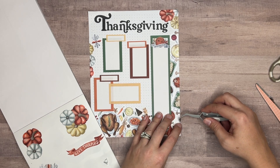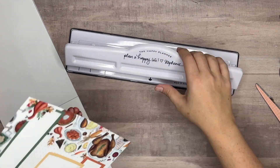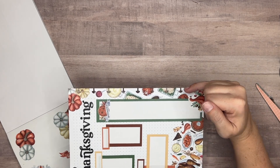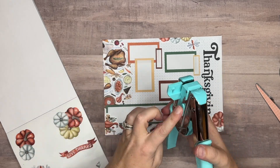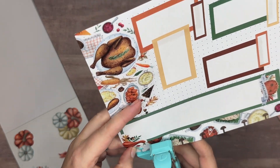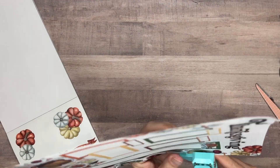I'm going to finish putting the last sticker down and punch it. I'm using the crocodile punch rather than the Happy Planner punch because this is Live Love Posh paper — the stems are a little bit shorter than Happy Planner, so with the crocodile punch I can adjust where it cuts. It works perfectly fine that way. I think we are finished with our Thanksgiving spread — it turned out so cute, I love it so much.